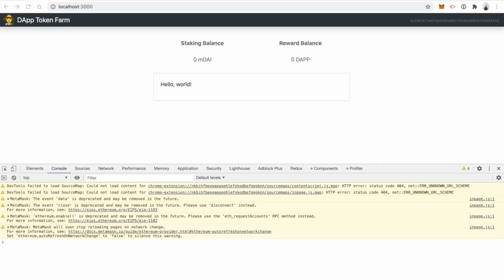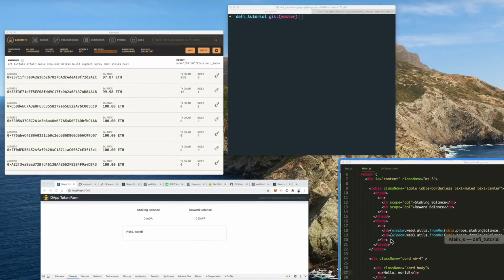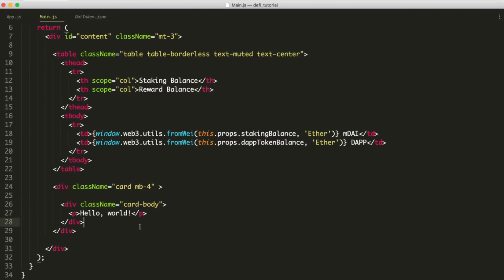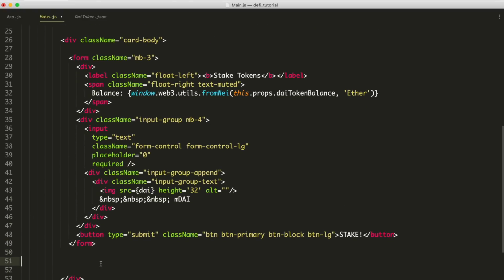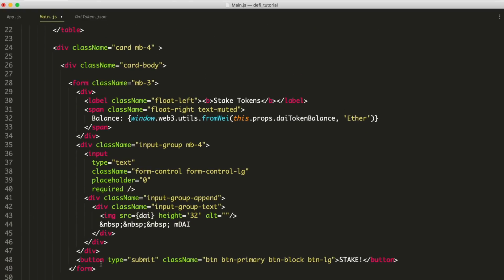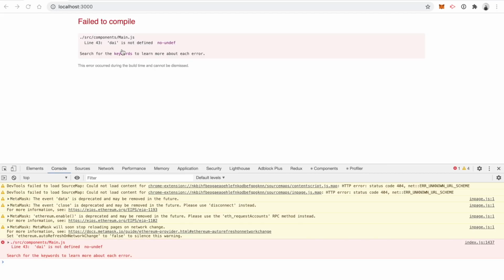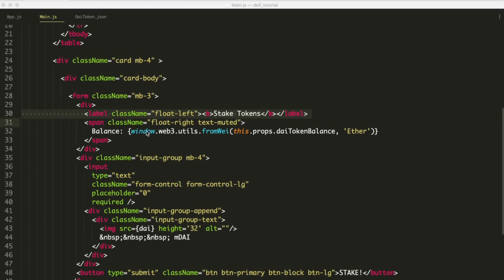Basically, we're going to create a form. Okay. So here you go. So inside the code, do it like this. Basically, we'll create a form inside this card body. So take out this hello world. Put this form like this, boom. All right. So this is not the final form in the code solution, but what you do here is just create a form, and then I'll show you what it looks like on the page. All right. So DAI is not defined. That's okay. We've got to import that in the project as well.